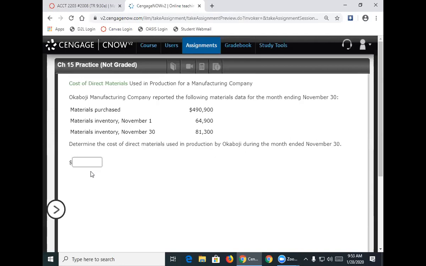So instead of taking debits minus credits to get the ending balance, what do you think we need to do? Well, first we need to add our total debits, right? That would be step one. So I add up my total debits. And then what do I do? You subtract the ending balance. Yeah, you got it. Very good. We're just trying to find the credit. So we kind of work backwards. We add up our total debits, and then we subtract out the ending balance. So how many materials were used in production? Very good. 474,500.